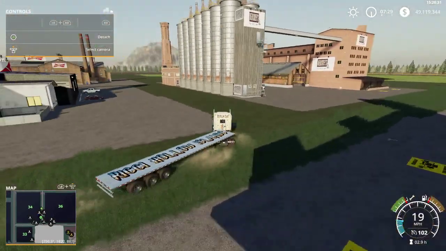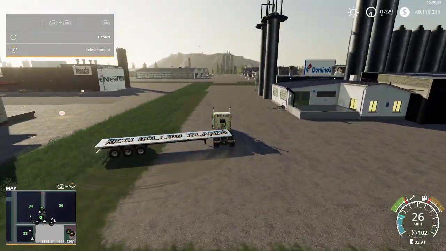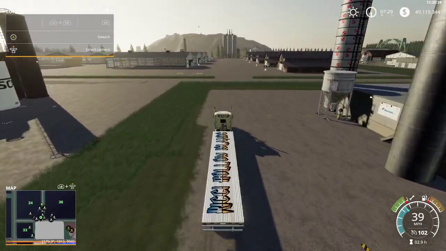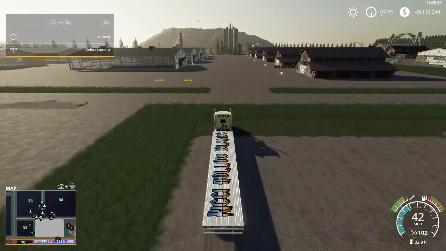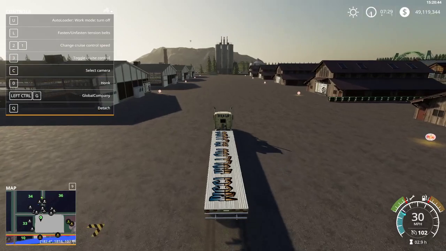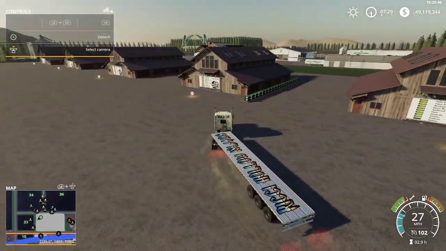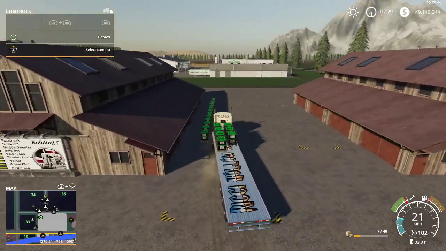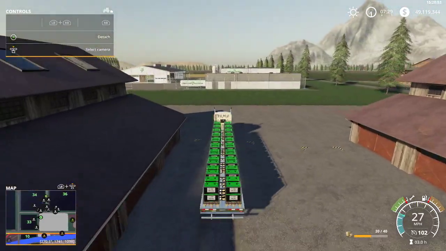Alright. Do we put the sugar on top of the power cells, or do we put the power cells on top of the sugar? I guess it don't matter. So let's grab the power cells first. We'll let the sugar spill down on top of the power cells instead of the battery acid spilling down on top of the sugar.